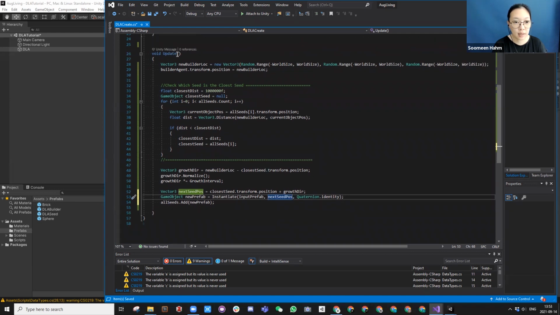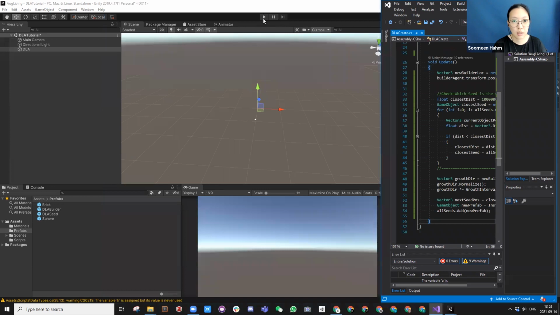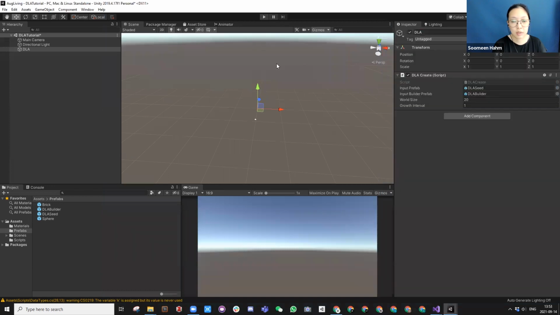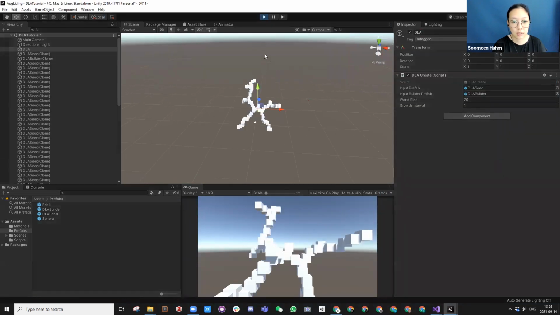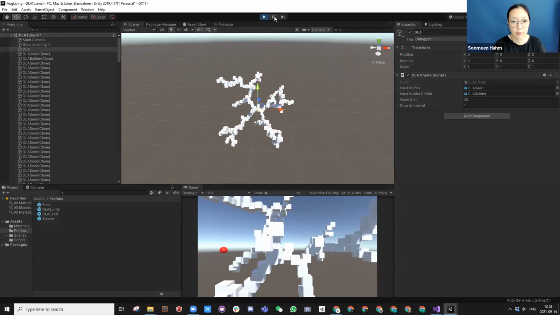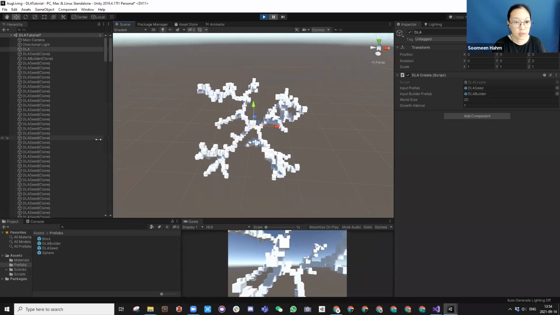So in the next update, it includes this seed and does it over and over again. Control S. We are ready to run this, and let's see if this does the thing. Yay. Yeah, it was really easy.